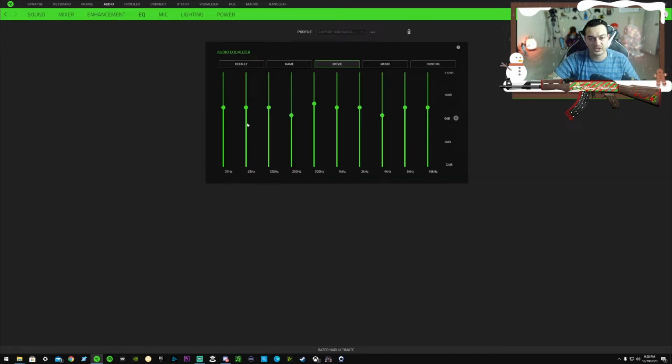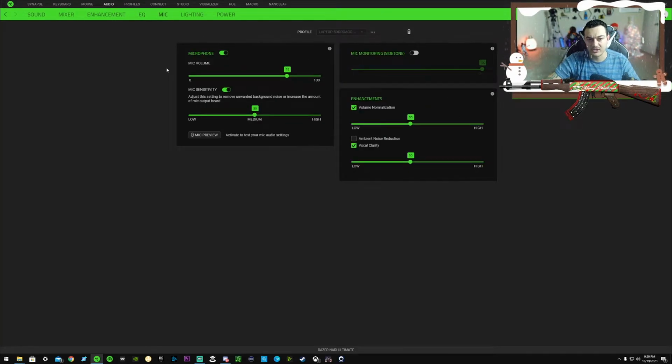skull. Now, equalizer here, I have messed around with this thoroughly. I have done a custom one. But honestly, I've got to say, game and movie sound the best. Where it gets a little bit muddy here in the mid-range, you can just keep this at 0 or down a little bit. But you want your bass and your treble up just slightly. So honestly, I've messed around with both of them, but as of recent, I've been running movie, and it sounds pretty goddamn good.